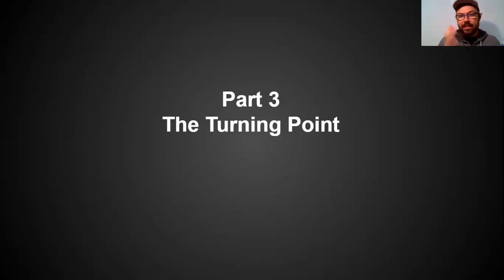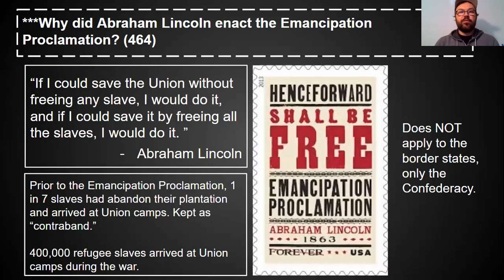So when we talk about it, think about it like 1861 was round 1, 1862 was round 2, and now we're getting to 1863. 1863 is going to be the year where everything changes. There's going to be a huge turning point. Everything's going to change. So let's talk about what some of those things were. First and foremost, on January 1st, 1863, Abraham Lincoln realizes, it is brought to his attention, that the emancipation of slaves is actually a really effective military strategy.